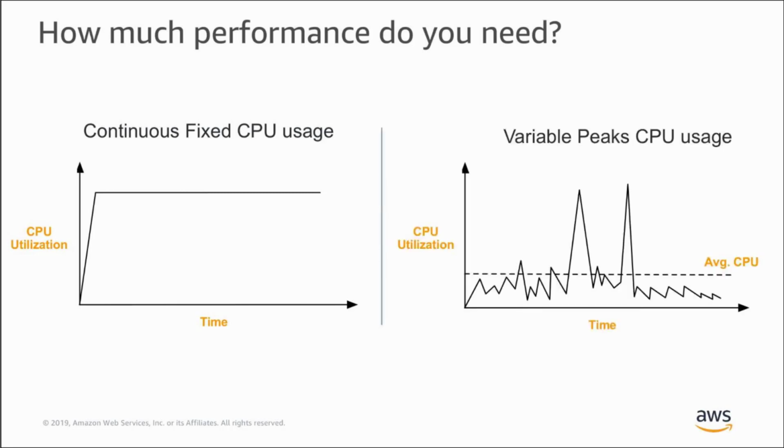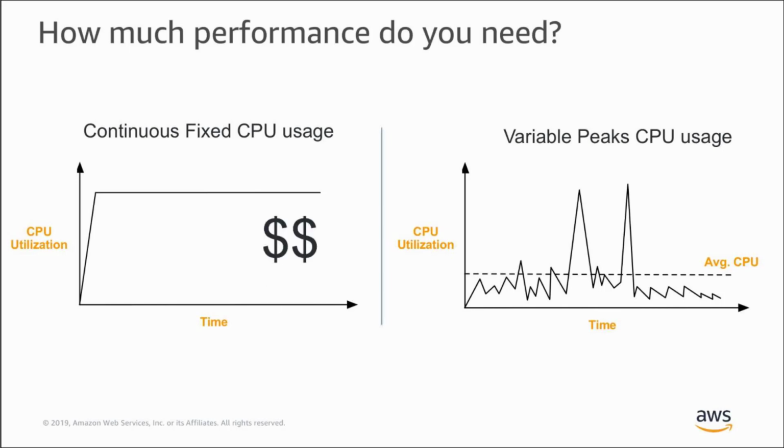On the other side, a larger number of workloads actually have these variable peaks in CPU usage. This could be a lot more random in nature. Say it's an internal server that you have running and someone accesses it only a few times a day. So you might see a couple different spikes. This could be an external workload where you have some service or mobile app that only gets used during peak hours, maybe after work, where people want to check the news, for example. So that's where you see some of these peaks. But the rest of the day, the instance actually sees very little usage and there's not much going on.